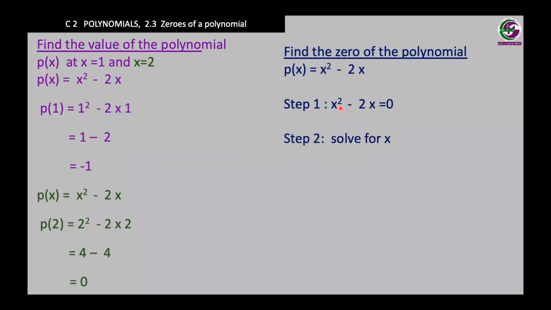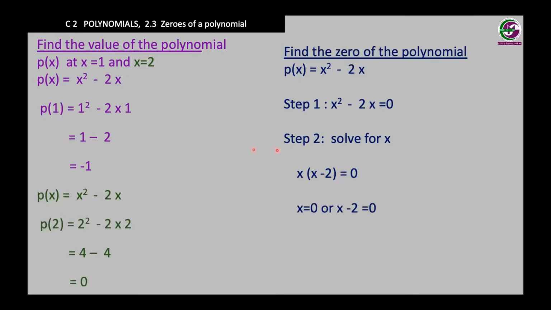How do we solve? Here you can see that you have x common in both the terms. Here you have x, also here you have x. So you can take x outside. When you take x outside, from x square, if you take one x out, what's left now? One x is left because x times x is x power 2. Minus, from 2x, I took x outside. So what is left? 2 is there. So x times (x minus 2) is equal to 0.